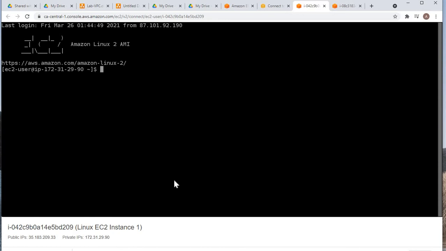So we said ls. We have been able to create the file directly in EFS. This is 2, this is 2, and this is 1. It's the same one, right?